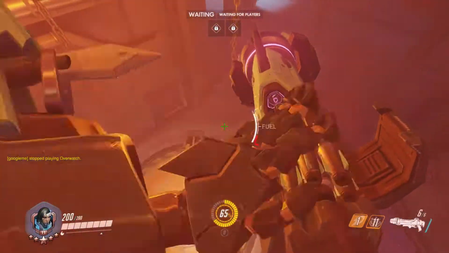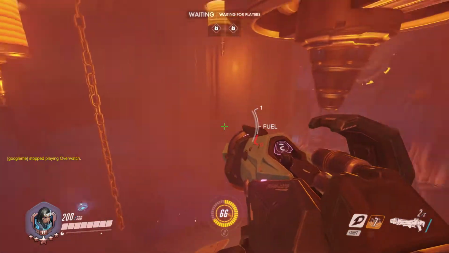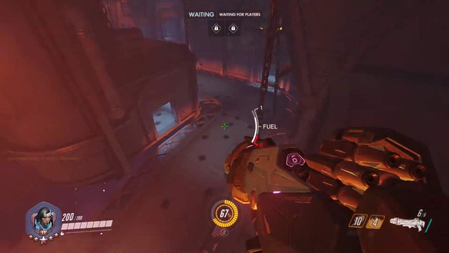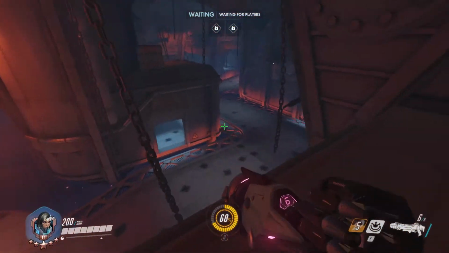So that's King's Row, a map that favors Pharah if played right, but if you end up getting heavily contested on the high ground, remember to consider swapping to a different hero to help your team. Hopefully you have learned some new things and you can use most of the same tips on attack as well.